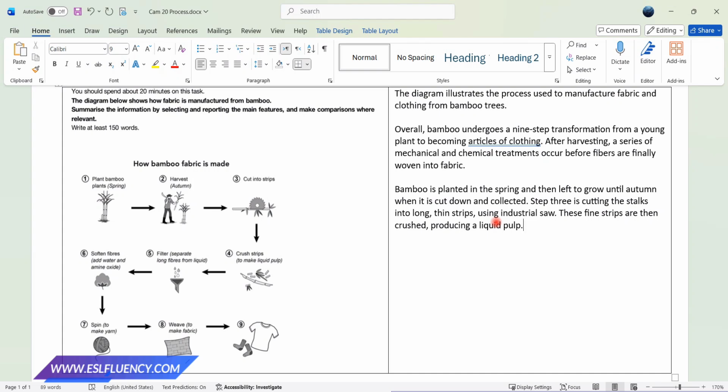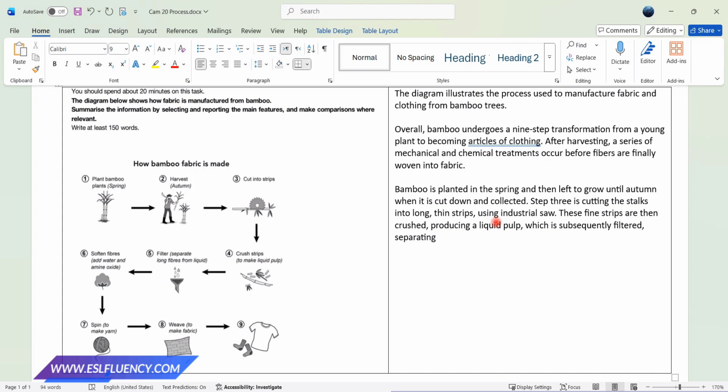And this pulp, I don't want to start my next sentence like, this pulp. This is the perfect place to use a complex sentence, which is subsequently filtered. Subsequently filtered, and what happens?